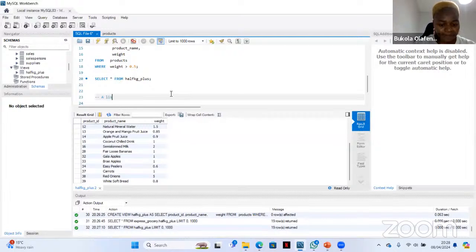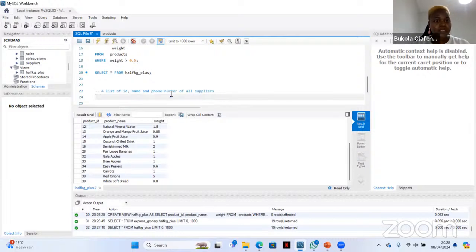List of all of the ID, name, and phone number of all suppliers. Good. Now, we want to write a view to represent this, to return the same results as this.